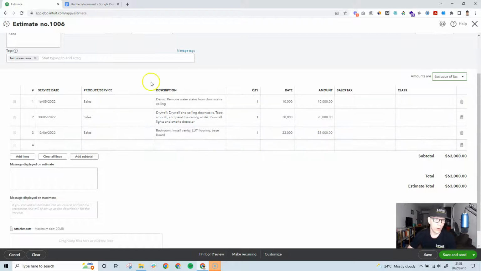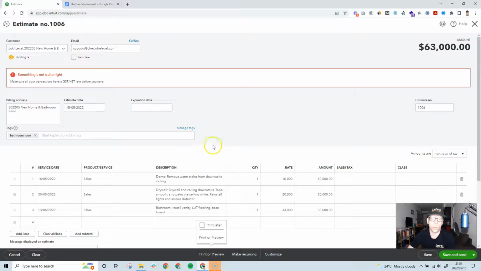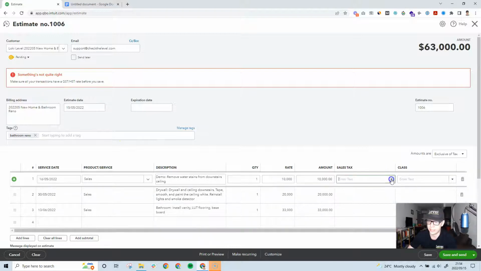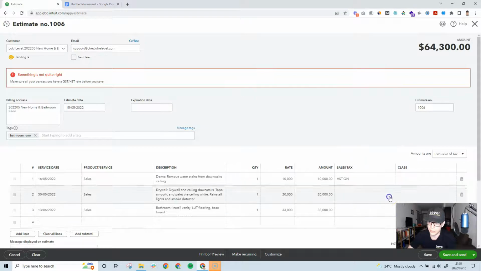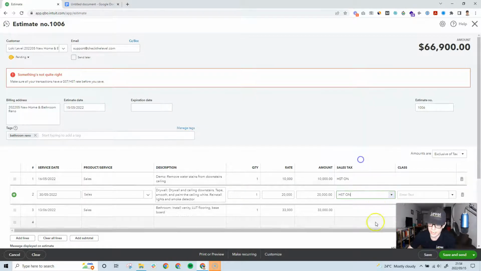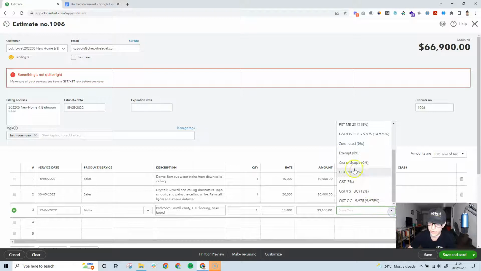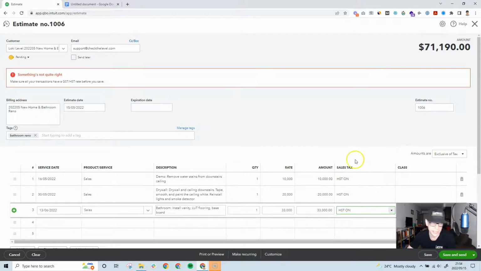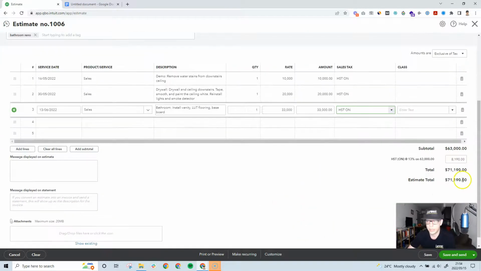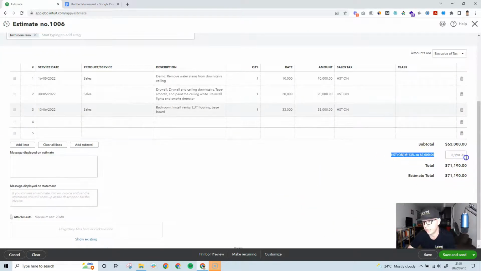So once that's set up, something that's helpful to do is just click the print or preview option here, and this will actually show you what the estimate looks like. Oh, I actually have to choose sales tax rates. So I've got quite a few here, but let's just say, because we're based in Ontario, Canada, I'm just going to select the Ontario, Canada rates. If you haven't enabled sales tax on your QuickBooks Online, this won't be an issue.